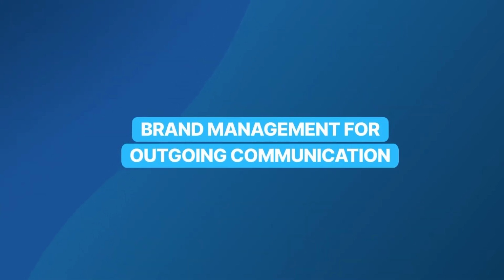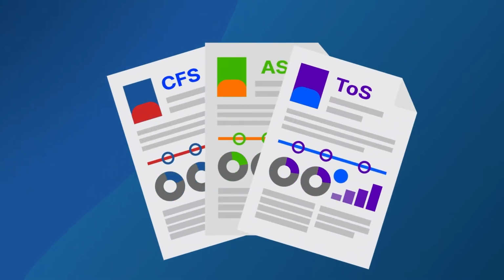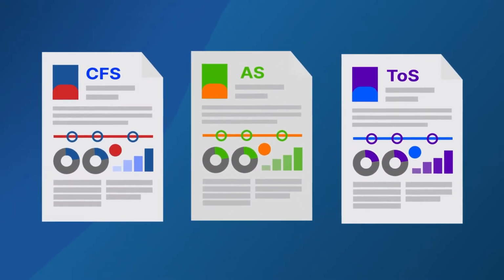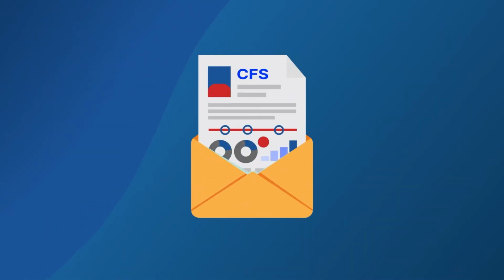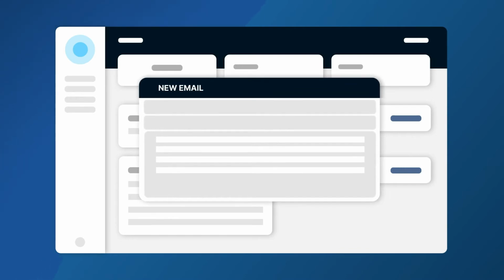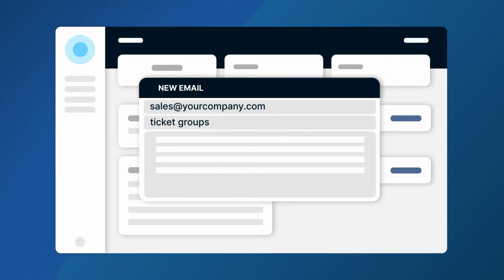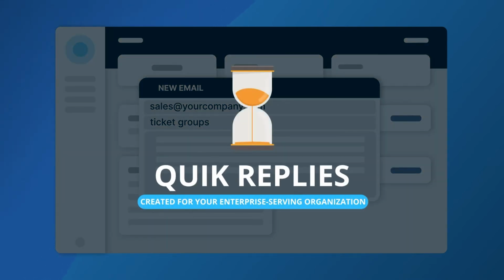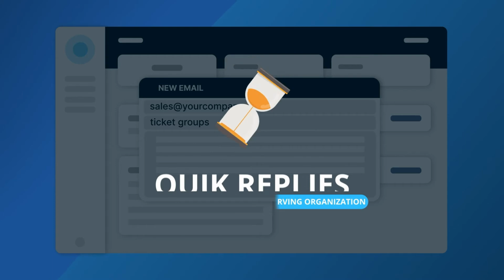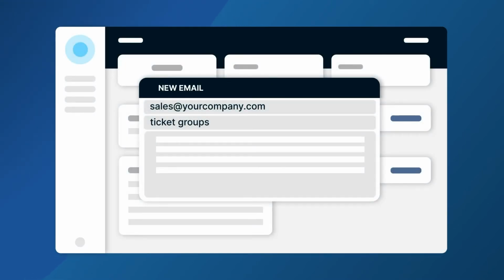As with contracts, it's important for customers to be able to easily distinguish information when it originates from your various organizations. Because most communication occurs through email, Sonar allows you to quickly define email message content and add branding information, such as images, directly to the email message. Each message will be set to originate from a predetermined email address that will make use of your validated email domains for each organization. This branding also exists internally, allowing you to configure canned replies in your instance and restrict their usage to specific ticket groups. This allows you to have quick replies created for your enterprise serving organization in addition to your retail serving organization, with no way for the canned messages to get mixed up.